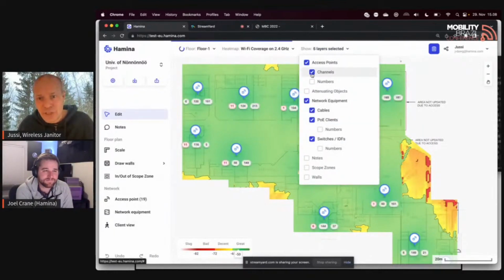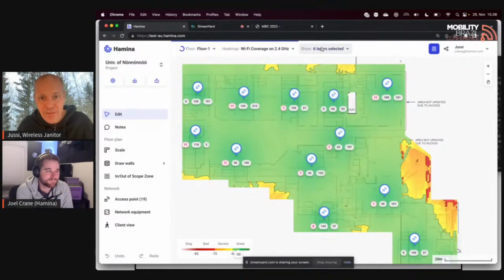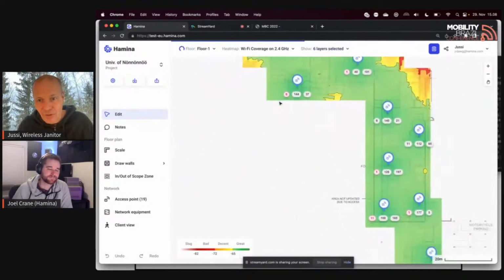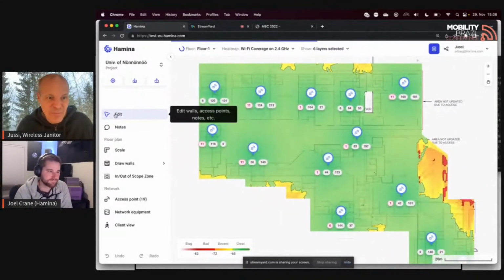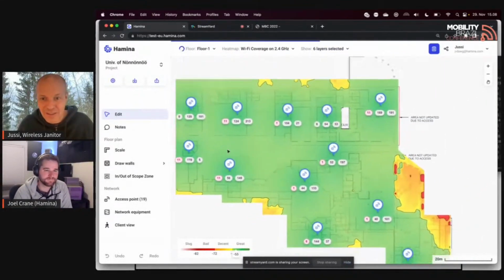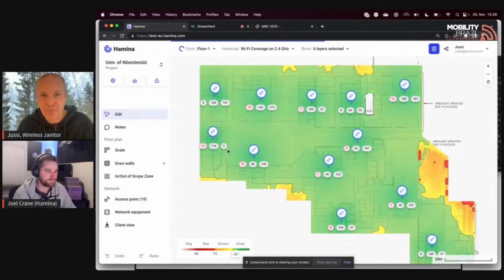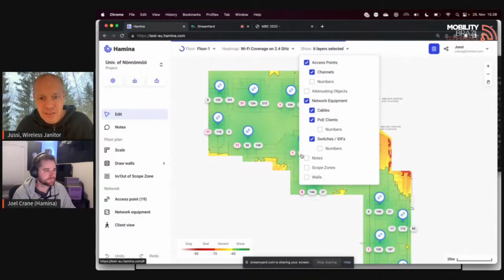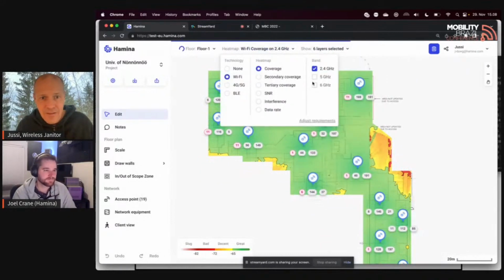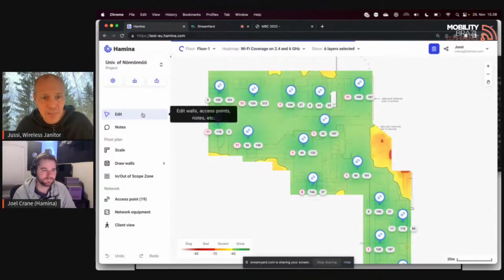And let's look at the channels. I don't think the system even disabled any of the 2.4 capable radios at this point. So we could entertain the idea of disabling some as well, but for the sake of this exercise, probably not. Plus, it's not an ultra high density environment either. What if we change the AP type? Let's look at 5 and 6, and then we just change the AP type a little bit.